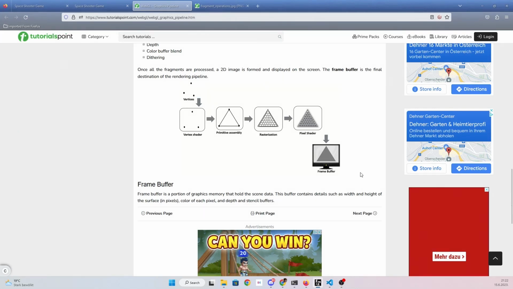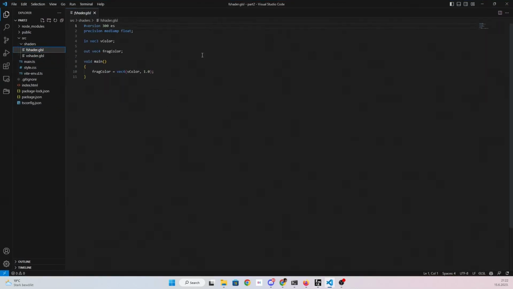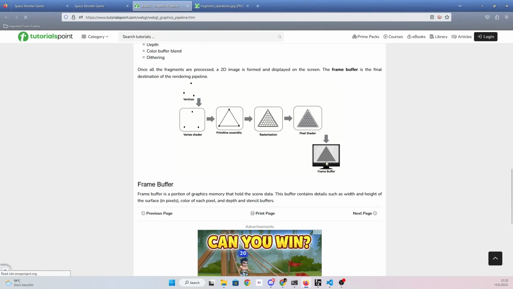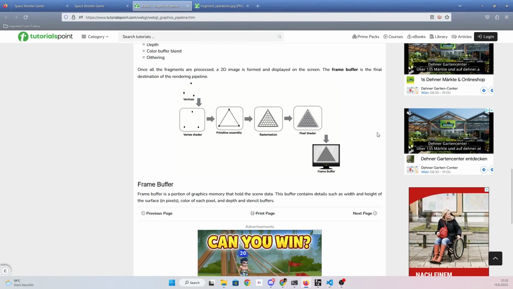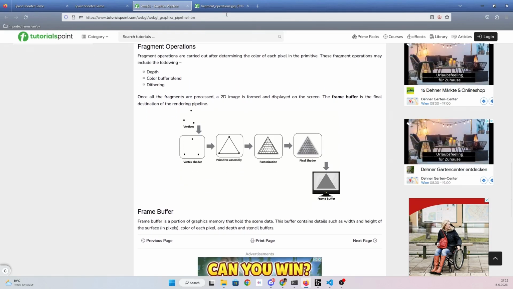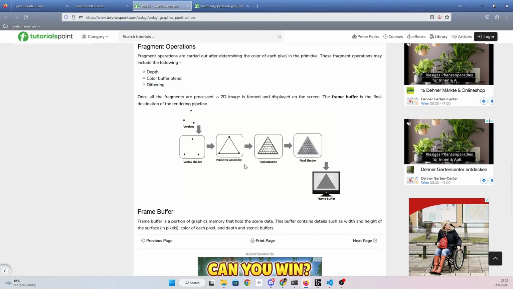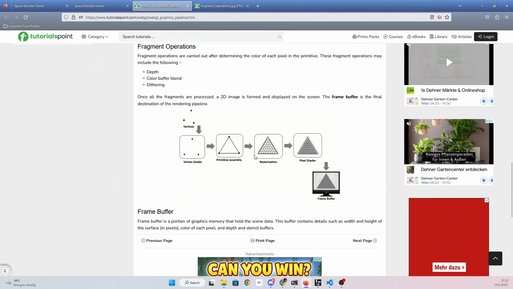Give me a second here. I have a fragment shader here, and the color we get from outside here, and this is our final color, so we just assign the outside color, which is a vec4, so RGB here, for example, G and B, and then that's our final color. And then the final step is just to present everything to the frame buffer and draw everything on screen. So this is a really simplified pipeline. I'm going to link this article in the YouTube video description. And with that said, we can start coding.